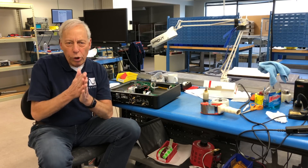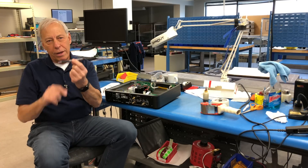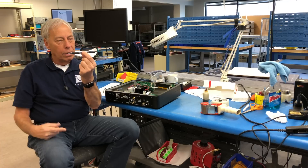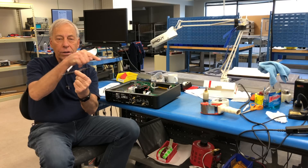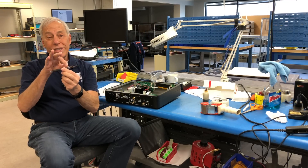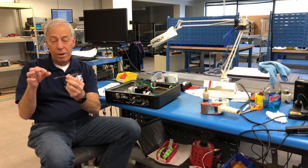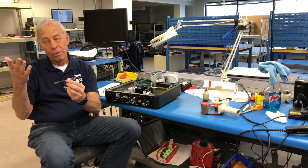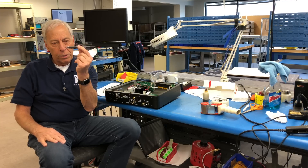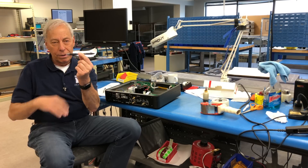A zero impedance — the lowest impedance known to man is zero impedance. That's a piece of wire. If I measure across that wire, it has no impedance. Now, if I'm trying to make power go through this zero impedance, there is nothing resisting the delivery of that power. That's great stuff. As I start adding resistance — if I make longer wire or put a resistor in it — as I try to drive current through it, it's resisting the current. So it's a resistor. Impedance is just a resistor that is specific to frequency. Whether we call it resistance or impedance, it's the same sort of thing. Zero ohms — easy to get through, no blockage whatsoever. As I add resistance, I can't pass current as easily through.